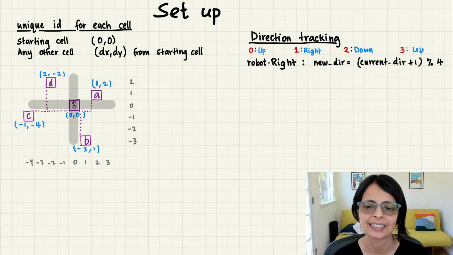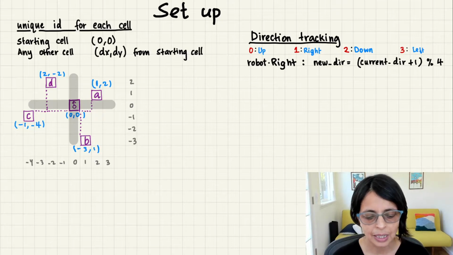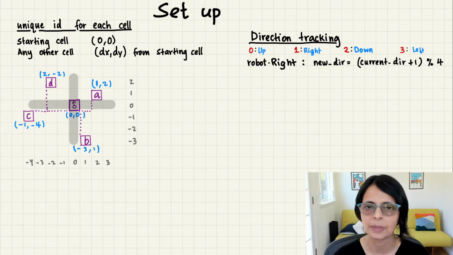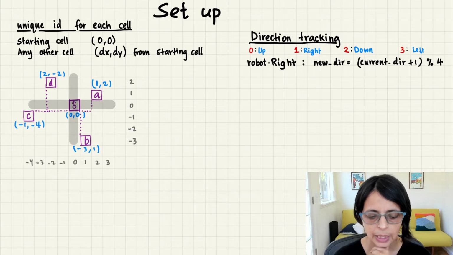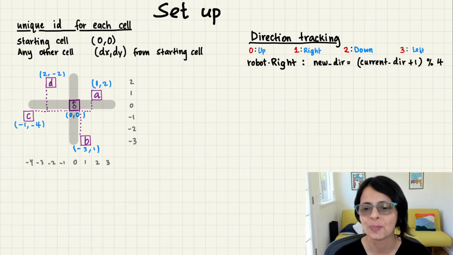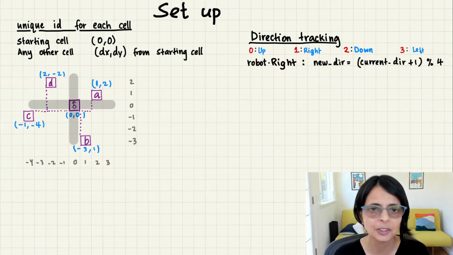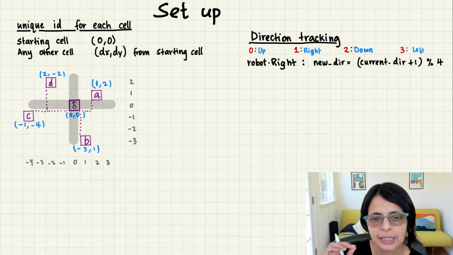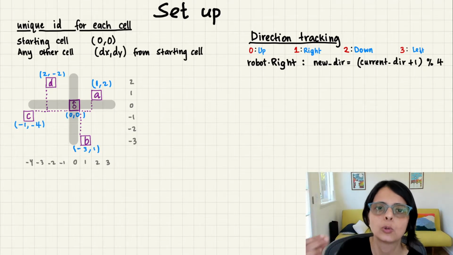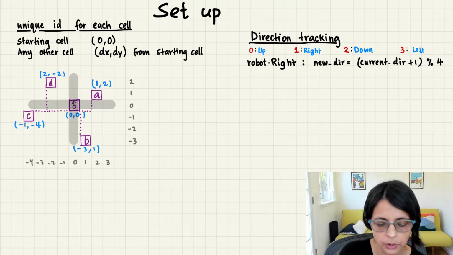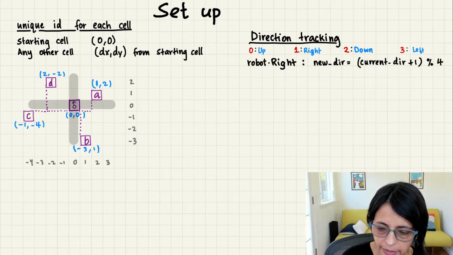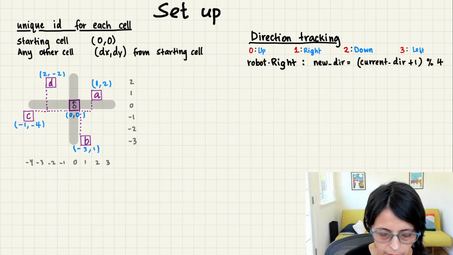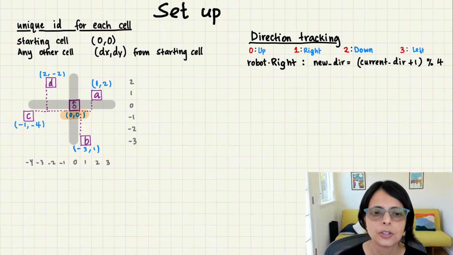Since we don't have direct access to the grid, we don't have an obvious way to uniquely identify each cell. So this is the technique we are going to use, and this is something that you'll see in other problems as well. So if this is the first time you're seeing it, I hope you're getting a chuckle out of it. It's a cute little clever thing. So the unspecified cell that the robot starts out on, let's call that cell 0, 0. Like here, let me highlight this so you know which one I'm talking about. So this is the 0, 0 cell.